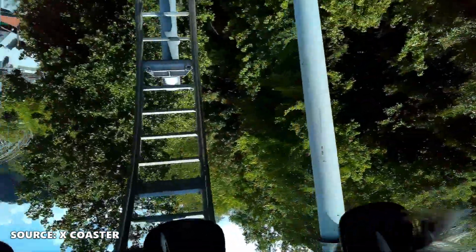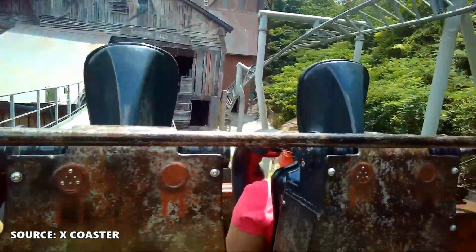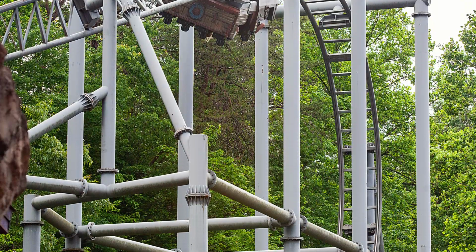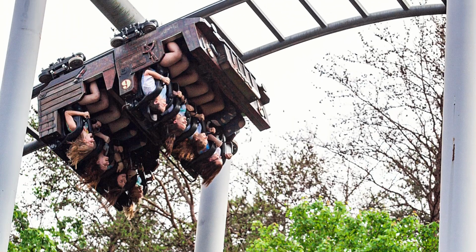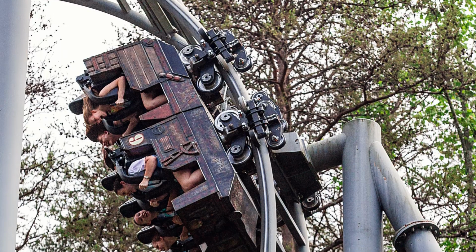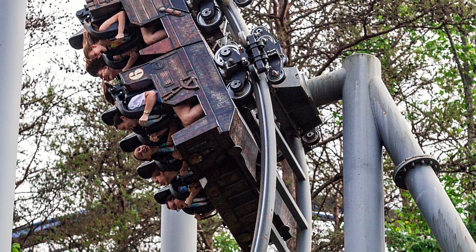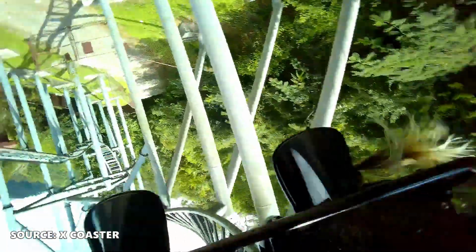As you escape the mine, the ride flips you through a fast heartline roll, which delivers some strong laterals. The coaster slowly crests the top of the dive loop, providing some good hang time. The ride then slams into the brakes after completing the dive loop, bringing your ride experience to an end. The ending of the ride is the best part, especially when it comes to the intensity. The rest of the ride isn't that intense, but because of that ending, I think Mystery Mine earns an 8 rating for ride intensity.